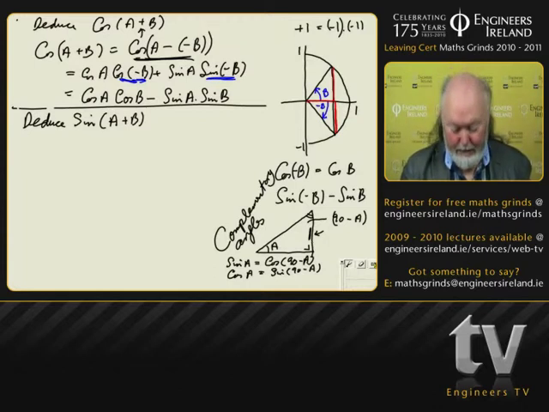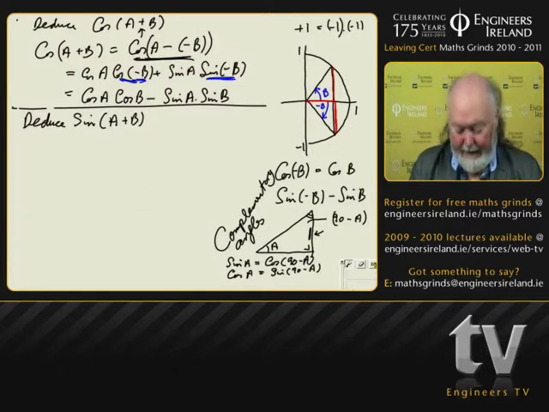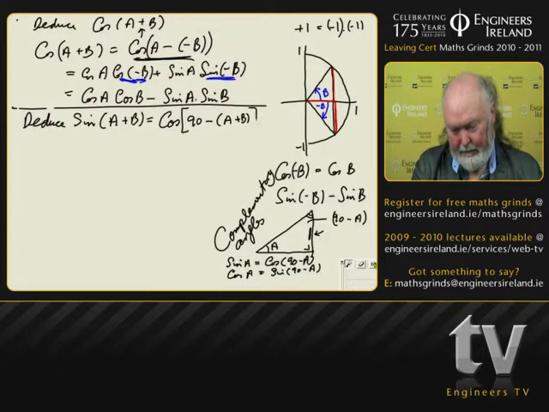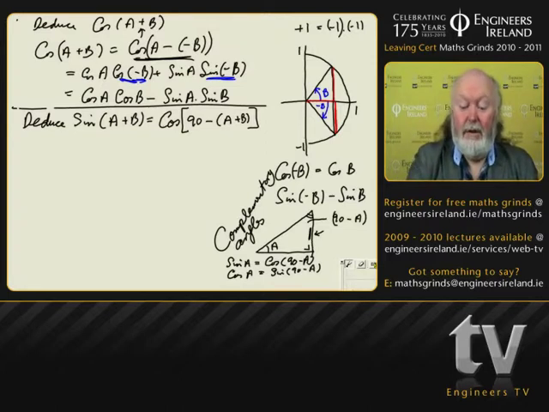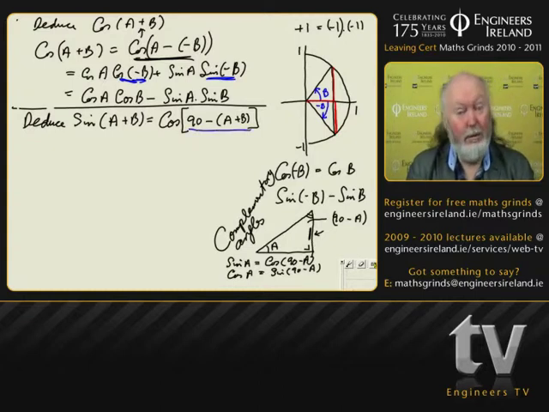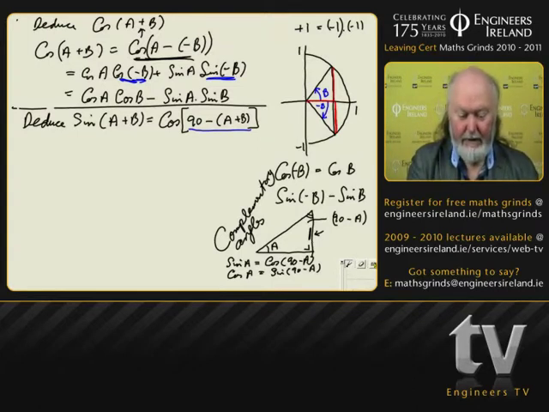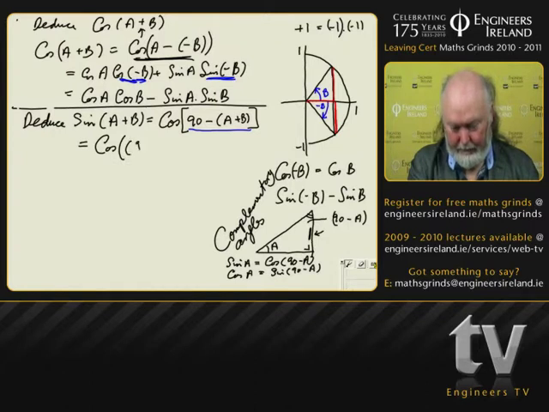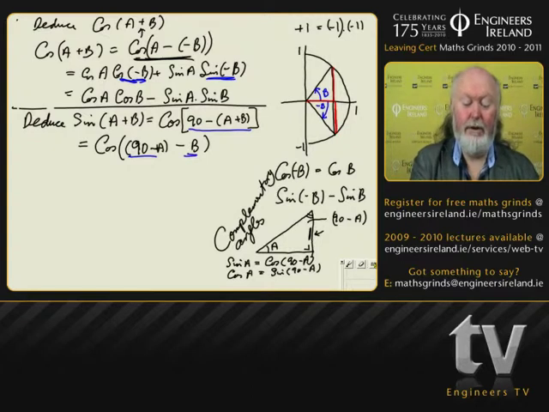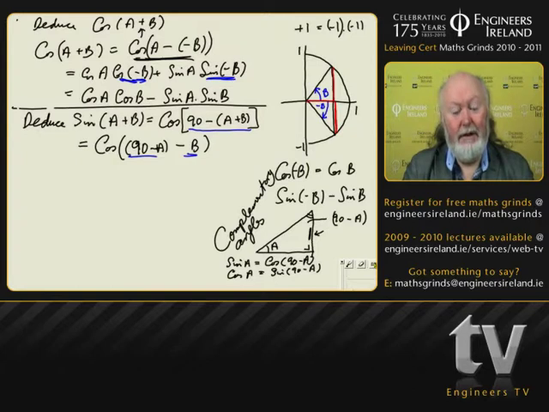So here's sine of A plus B, and we're saying this sine is equal to the cos of its complementary angle. That's an easy step. Now where do we go from here? Obviously, if we've introduced the thing like this with the brackets around the A plus B, we want to split this up, okay? So we will say, because we're not likely to get further by just using it in the same form it's in now, that's equal to... and now what we've done is we've turned the sine of an A plus B into the cos of an angle minus an angle, and we know this latter part.